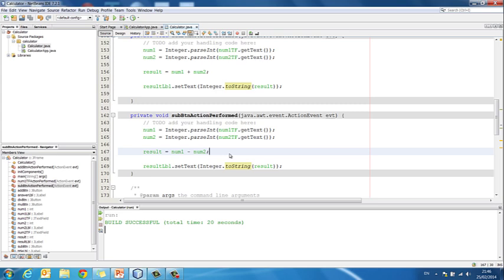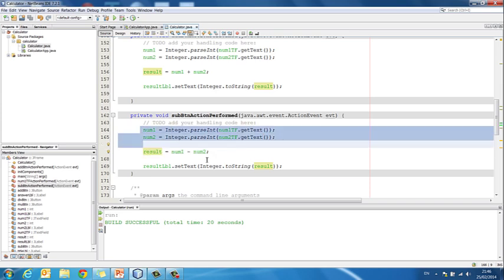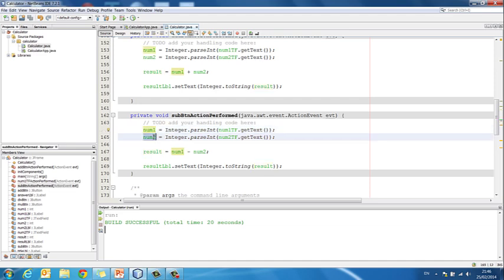Also, you might find that rather than put your calculations in here, you might have an instantiable class. And you might read in your values from the user. You might store them in variables, num1 and num2. Create an instance of an instantiable class that does the calculations and run a subtract method. And then get the value back and print it to the user. So that's something to think about.